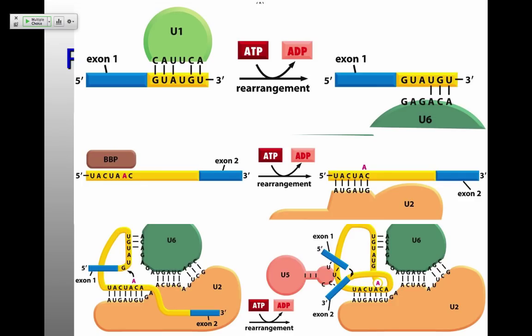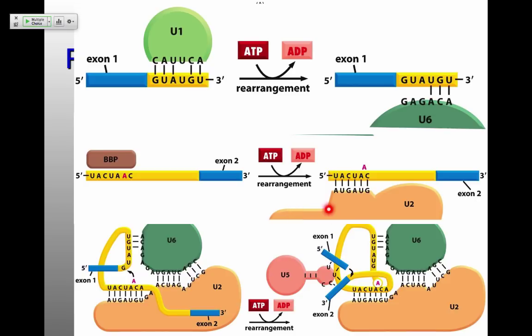Zoom in a little further now. Let's look at the U1 interaction at the 5' end of the intron. Again, these GU base pairs here are going to base pair with an AC present in this U1 RNA. It undergoes rearrangement, again, because of the RNA helicase activity. Now the U1 is no longer bound. Now U6 is bound here.